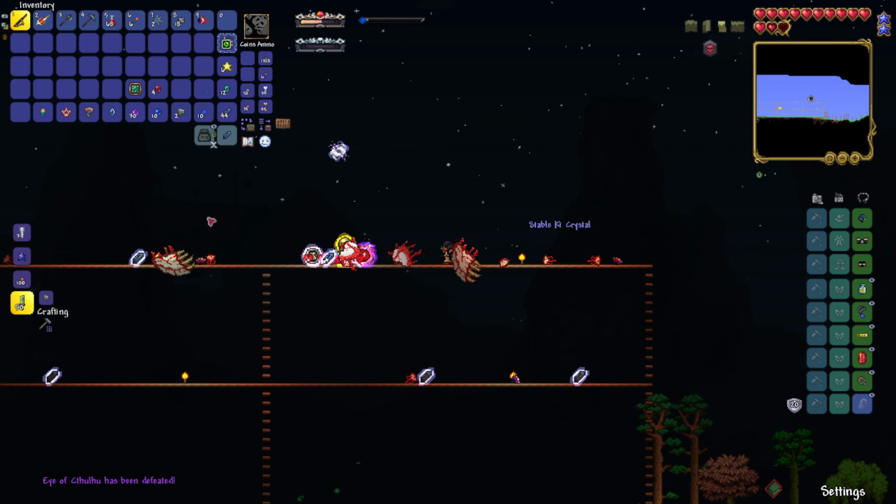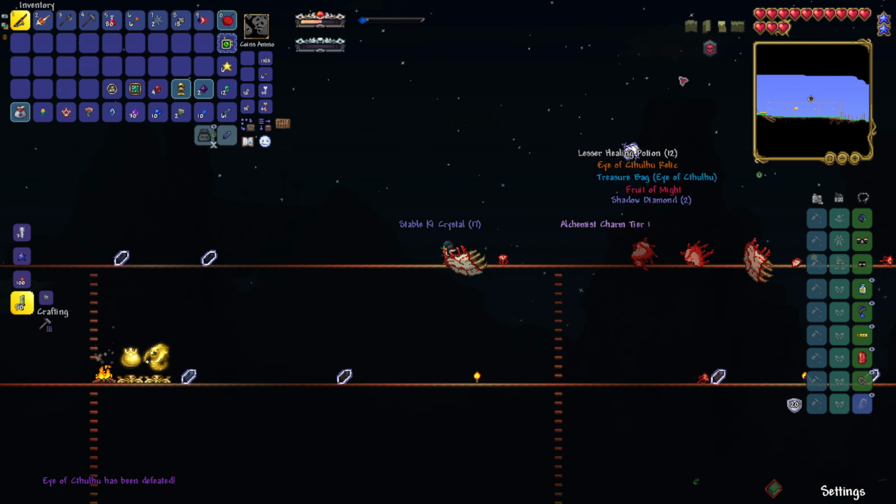You know, this Revengeance mode is seeming a bit too easy. What's the next step up?